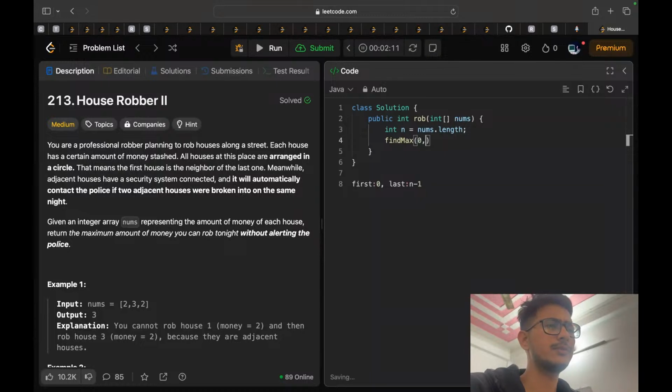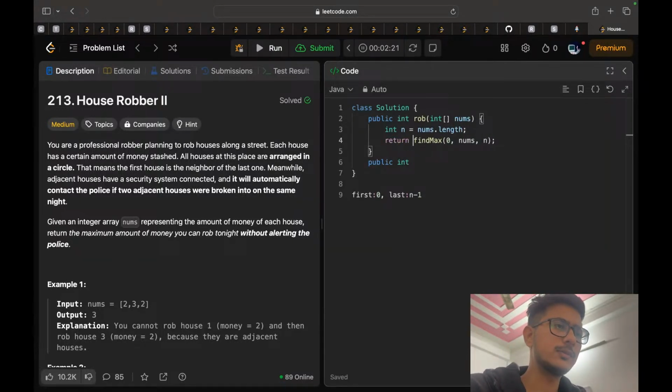And what we do, we pass this nums array and also the length of the nums array. Okay, let's say this function will return our answer. So we are at this index in this array, and this is the size of the array.